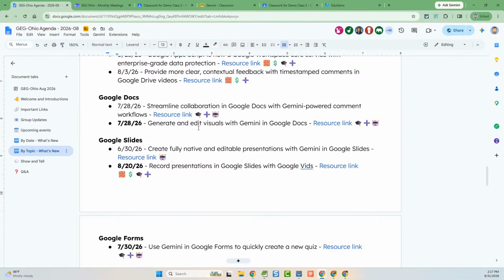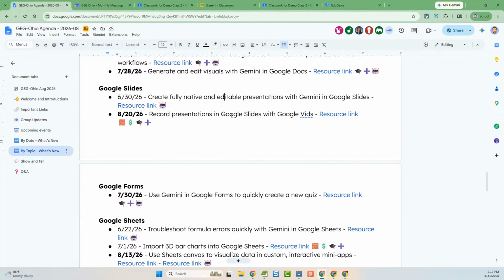But for example, with Google Docs, if you have at least Teaching and Learning or Plus, you can now generate images inside of Docs. So when I go down to the little floaty Gemini button at the bottom, I can type normal conversations here, but I can also hit the little tools button, and I now have create images. So you can make images inside of Google Docs and add them directly to your document without having to leave, create something, download it, upload it. You can just do it right inside of the document.